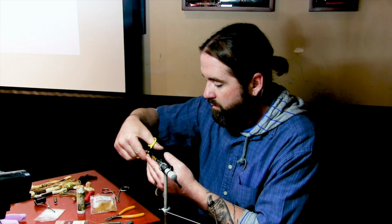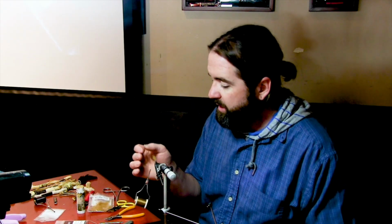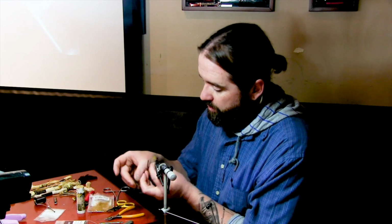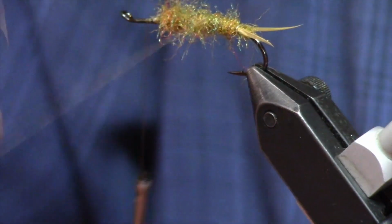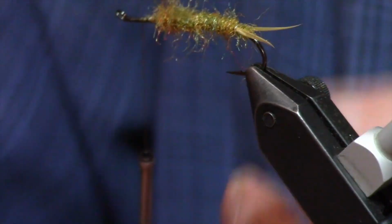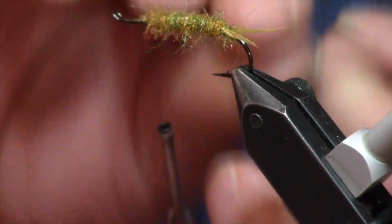They got some great stuff. What is this one called? It's a Stonefly too, but it's kind of like a Spey-inspired kind of thing. I use some soft hackle and some old school materials like oval tinsel. And whenever you do a dubbing loop or any kind of dubbing body, you should always wrap your rib counter to that, just so that it doesn't fall down between the wraps of thread from the other step.